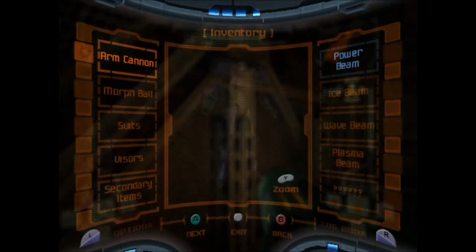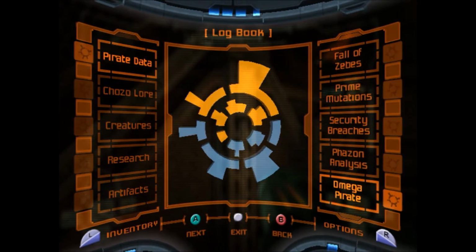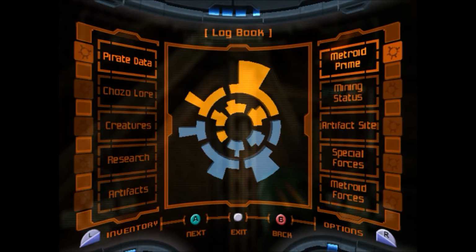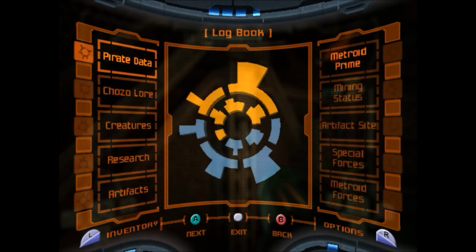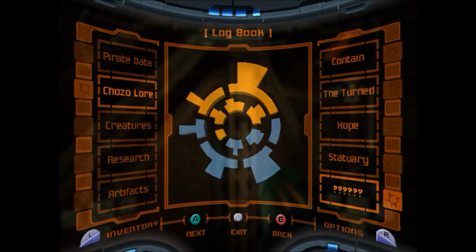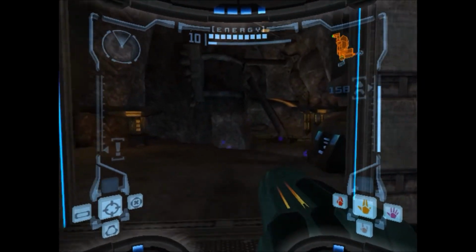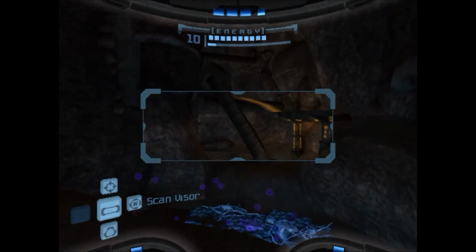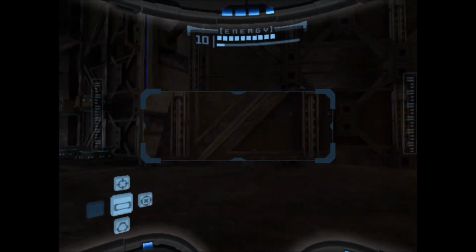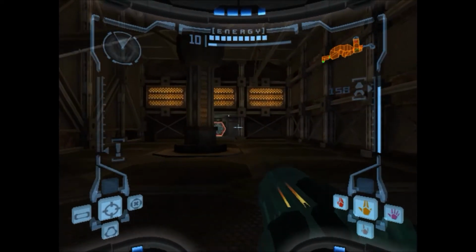So I just want to show you guys, above pirate data, we have all of them. And as far as Chozo lore, we have all but one, the final one, which is in that little area in the beginning of the Chozo ruins that I didn't go to because I needed the grappling hook and the barrier suit. So we'll be doing that later. Maybe next episode. So for now we're going to go save.